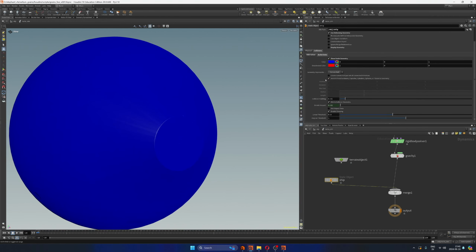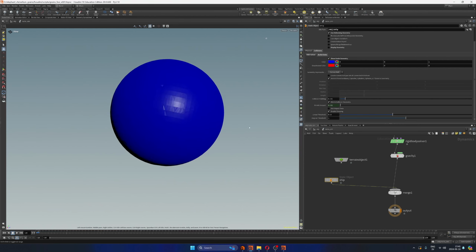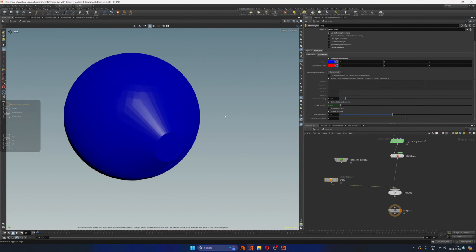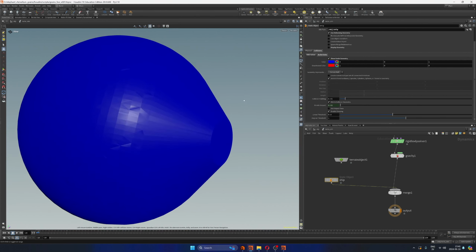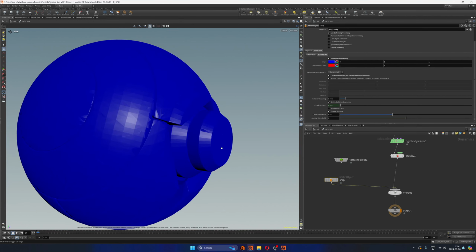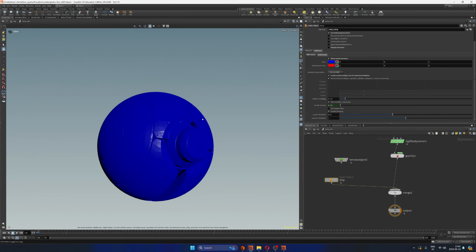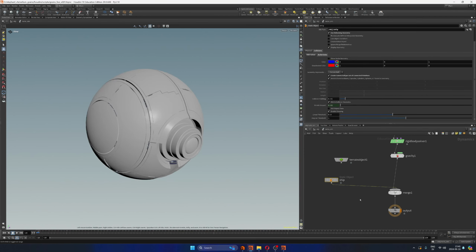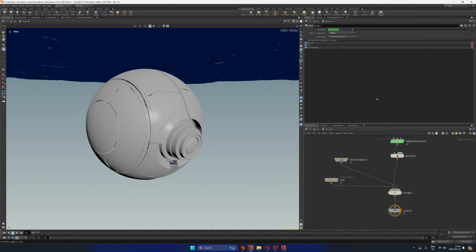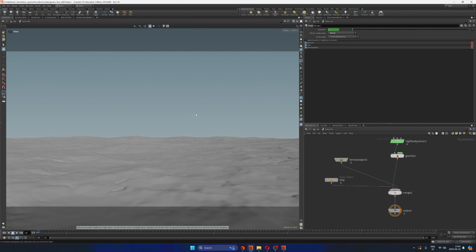So by default, this one is off. So we'll create this, which is fine for the grains, but for RBD, which is cheaper to simulate, I want to use a convex hull. So we get a little bit better representation of the geometry, okay? So we don't need that, and we can display the geometry, put that there, make sure this one is mutual. That's all good. Okay, so we're all good.